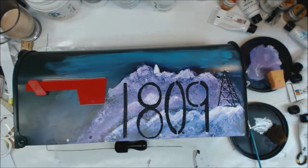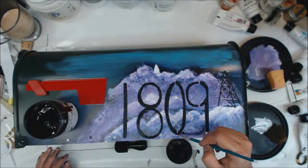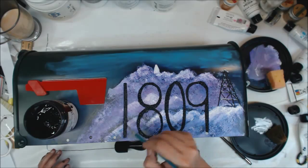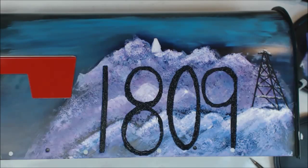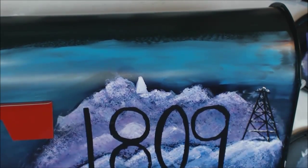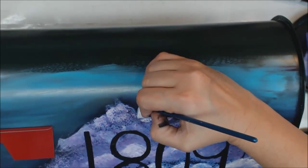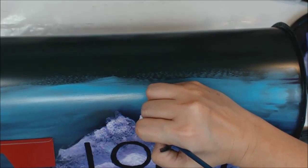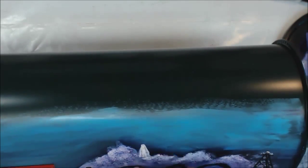This turned out much better than I thought it would. Some of those things moved so the eight isn't quite the right thickness — I'm fixing that. Now, I hadn't originally intended to do this next part, but I felt like maybe I should. What you're seeing is me trying to add some definition to the Lady of the Rockies. I've mixed a gray by combining some night and the other colors.